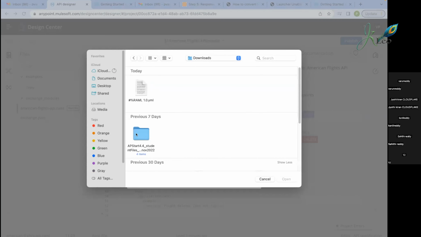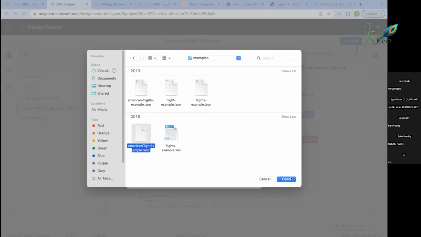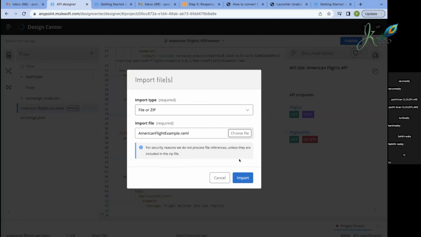Go to your downloads, find the .raml file inside the examples folder, and open. Open, and then import.